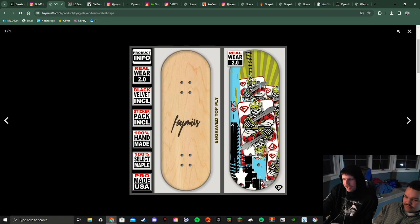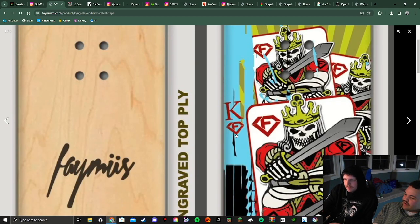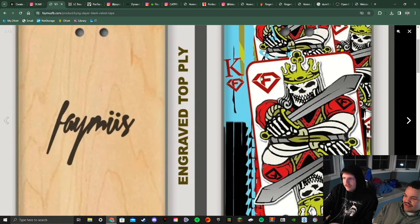Yeah, but I would just change the colors. Make all this black. I don't know, I don't need this. I like the blue. It gives off early 2000s gothic scene girl vibes. Also, why is this K not here? I have no idea. Put it here, just get rid of it.